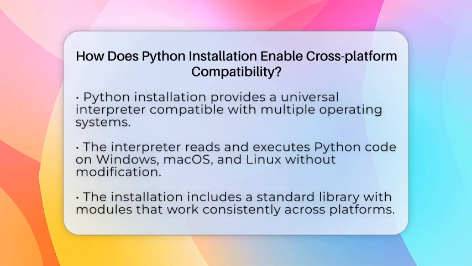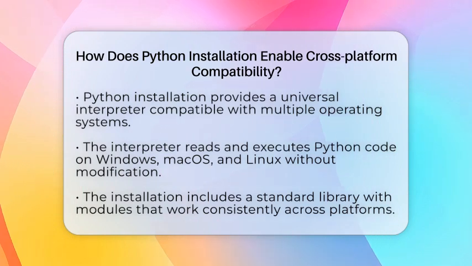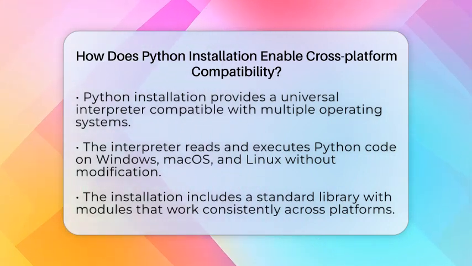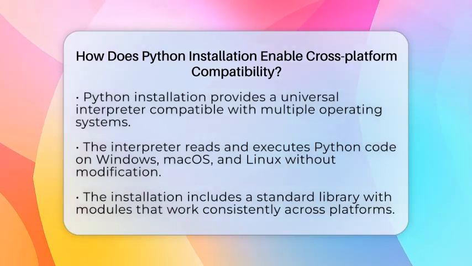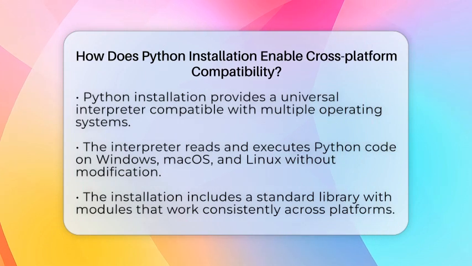When you install Python, you're not just getting a program for one operating system. You're installing a universal interpreter that understands Python code on many different platforms. This interpreter is the core part of Python's programming engine. It reads your code and executes it, no matter if you're on Windows, macOS, or Linux.